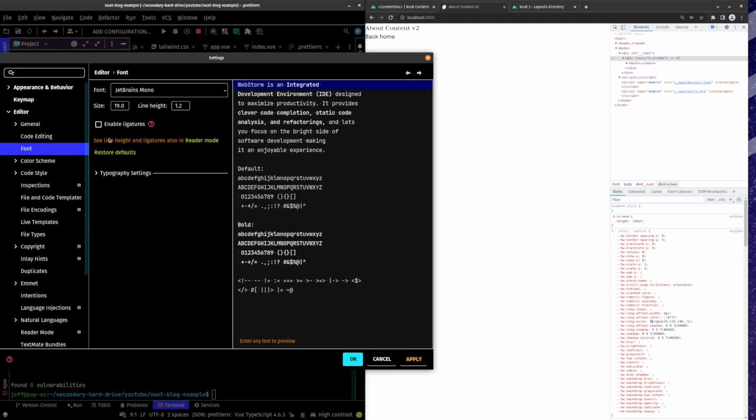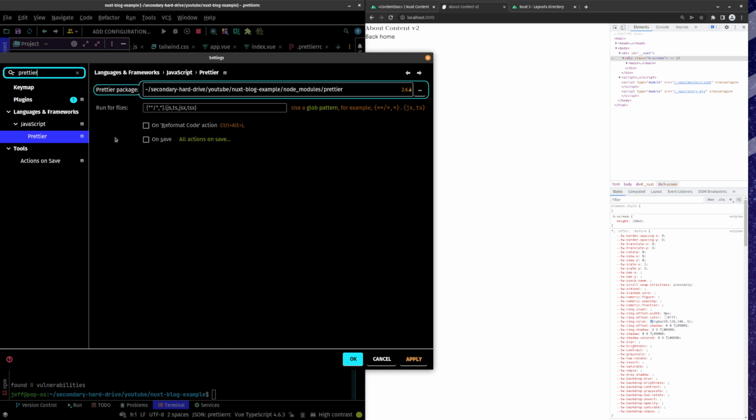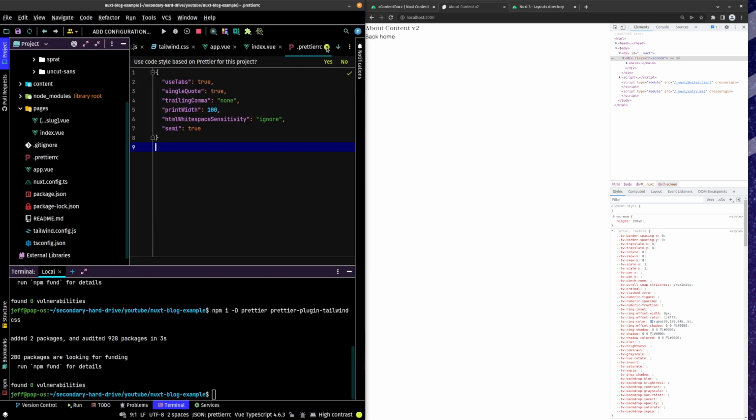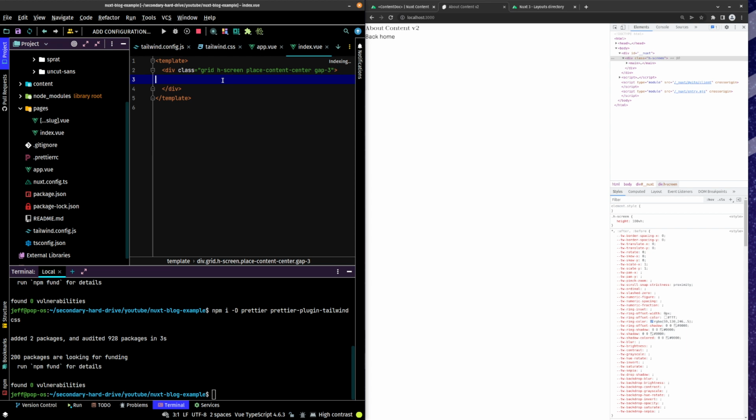I will set up Prettier really quickly so that it runs on save for JS, TS, JSX, TSX, and vue. Okay, there. Now we can close this. And the Tailwind plugin will actually just rearrange classes. So if we move this here and hit save, it reorders it the way we had it before.